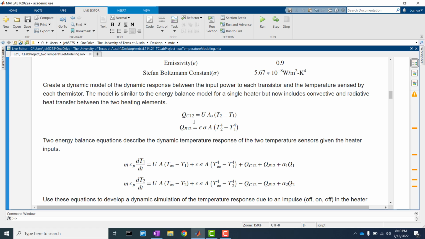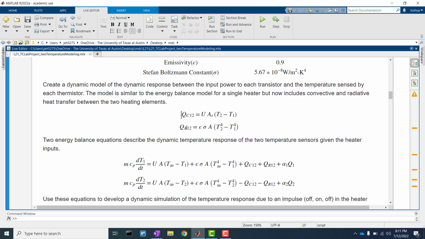One way to do that is to have consistency and just have that one quantity we use for both. So QC12 I've defined as the lumped sum parameter for heat conduction and convection times the AS, which is the area between the two, times T2 minus T1.